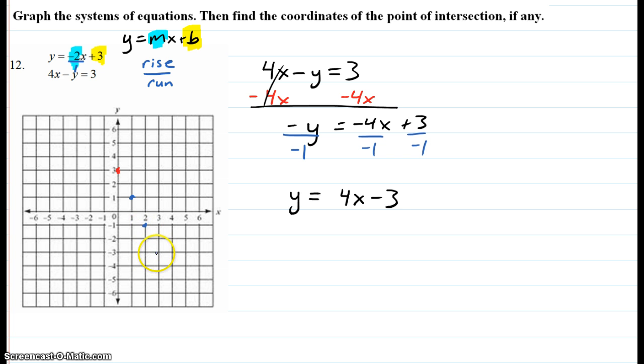And so since your slope is negative, your line has to go down from left to right. Sometimes students will go down to the left 1, and when they do that, they end up making a positive, because a negative divided by a negative is a positive. So it's important that your line is going down. So now let's draw our line.